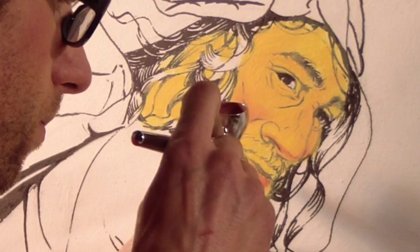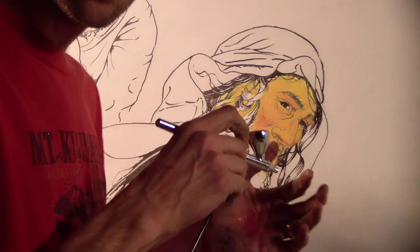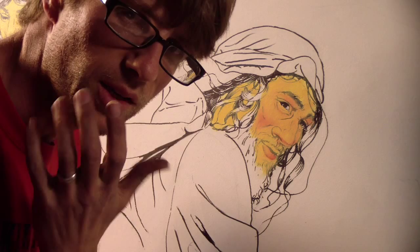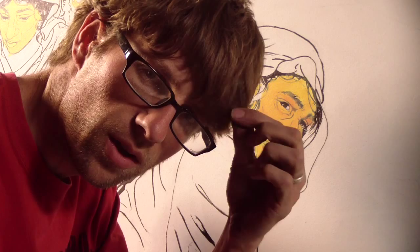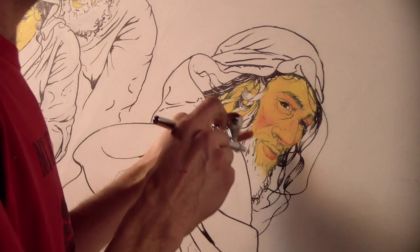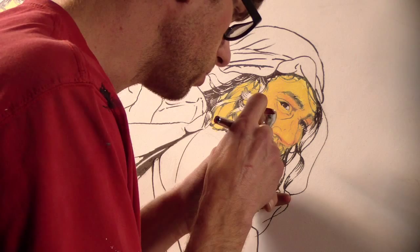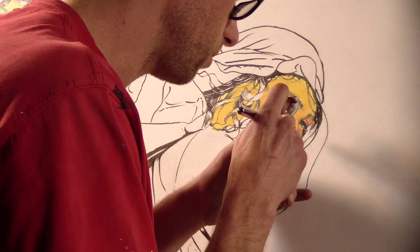One of the defining characteristics of skin tone is that the shadows are really colored. If you look at the shadows in my face, they have a lot of color — real dark, deep red compared to surrounding non-skin objects. When I see skin tone that is not done well, it's usually because the shadows are way too gray and not saturated enough. So this red is really good to put in the shadows. Whenever there are shadows on the face, I put a layer of red first.